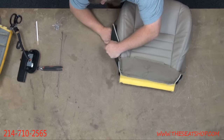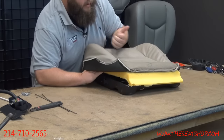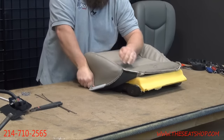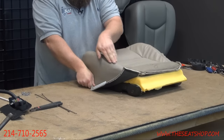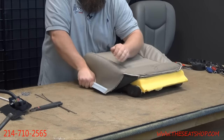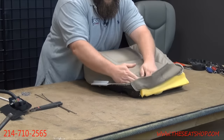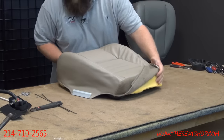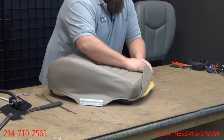You can come up underneath. You can push the foam to the center of the seat. Pull the cover down, because you really want your seam to sit right on the top edge of that there. So you can tuck that over. These will roll over now. There's going to be one little slit you'll need to make on the back.